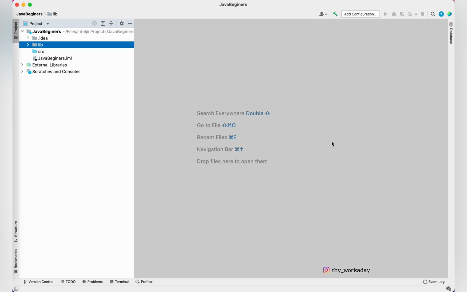So let me start with the simple things like how to create a Java project. First of all, you have to install Java on your system. Just open your terminal and check java --version. If it is already installed, it will show the version. If it is not, you have to install it.